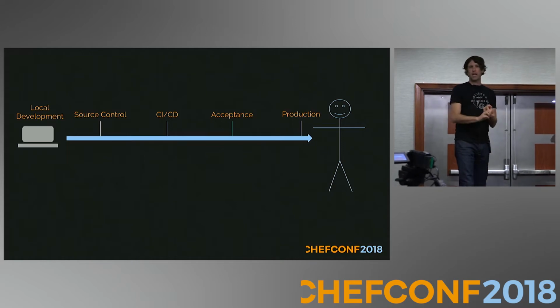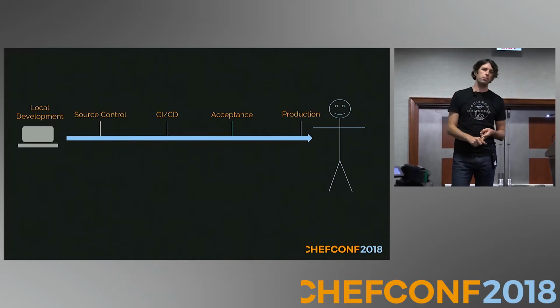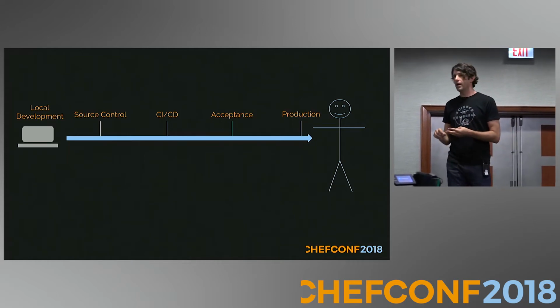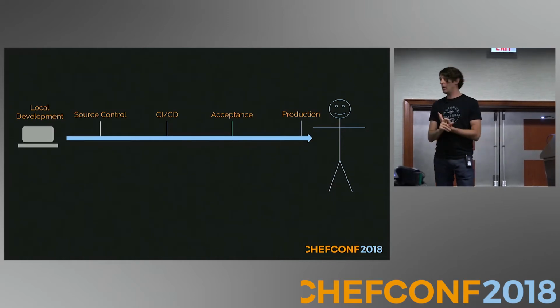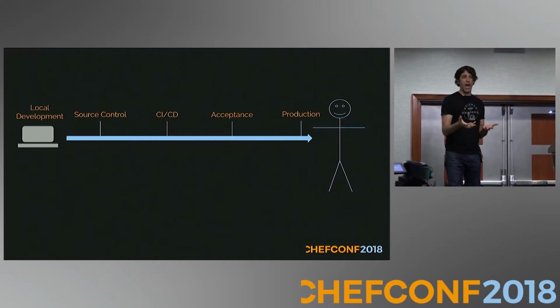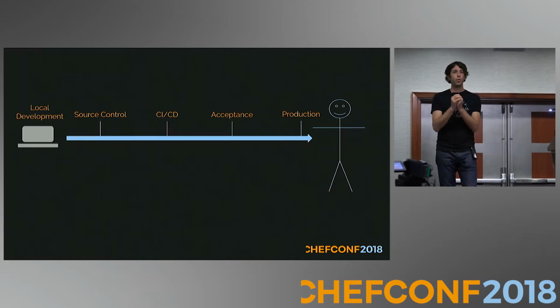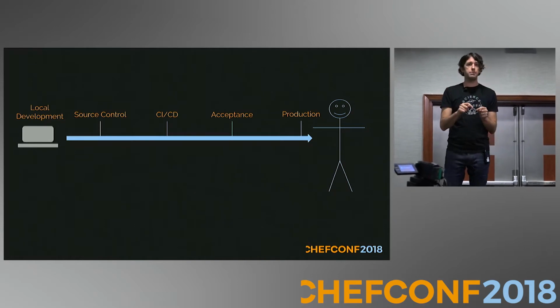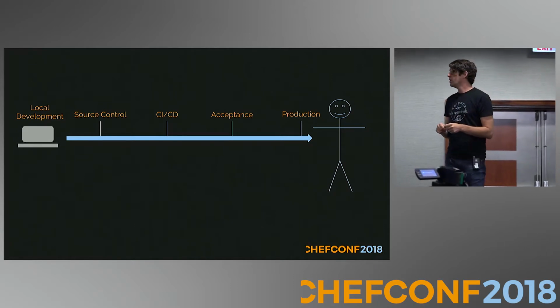I need to understand how to build my application, what's configurable about it, how do I run it, how do I reconfigure it, how do I health check that application? When I have something, I should be able to deploy that application on my local laptop. I should know that it works.